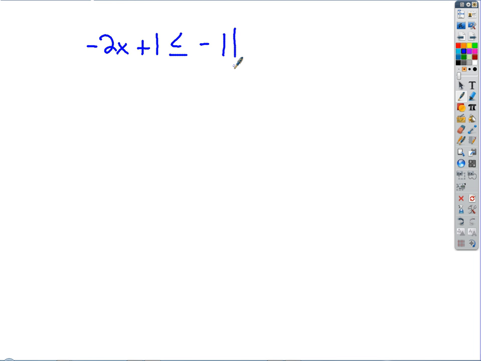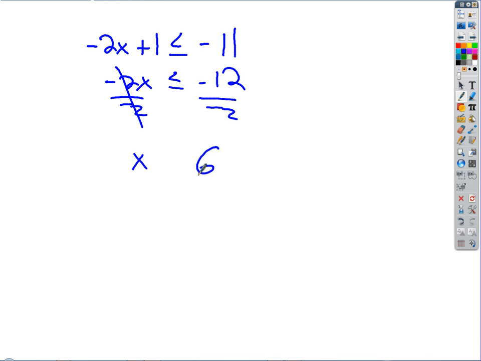You get the same thing as your neighbor? One really key part here, if you're going to miss anything, there's one little trick here. What are the steps we go through? Say it again. Okay, good. To isolate x, we're going to subtract 1 from both parts. So we get negative 2x is less than or equal to negative 12. Now what's the last step to get the x by itself? Divide by negative 2. And then we get an x over here, and negative 12 over negative 2 is? Okay, now what goes in the middle?